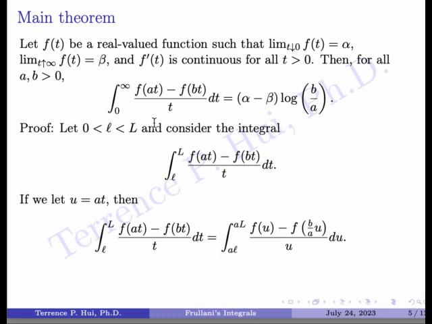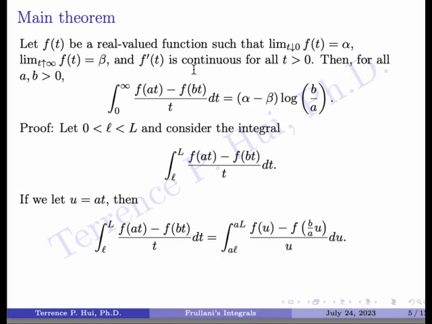As it turns out, whatever f is, as long as it satisfies 3 conditions, integrals of this form all have the same structure in their answer, namely alpha minus beta times log of b over a. Let me explain what they are. What is alpha? Alpha comes from condition number 1. After you identify the function f, condition number 1 is that when t goes down to 0, f of t has a finite limit alpha. Condition number 2: when t goes up to infinity, the function f of t has a finite limit beta.